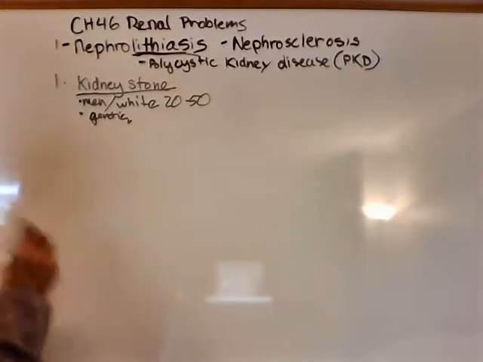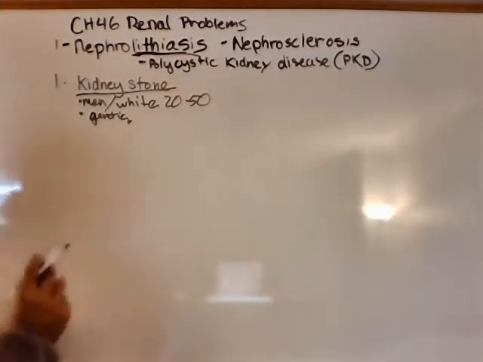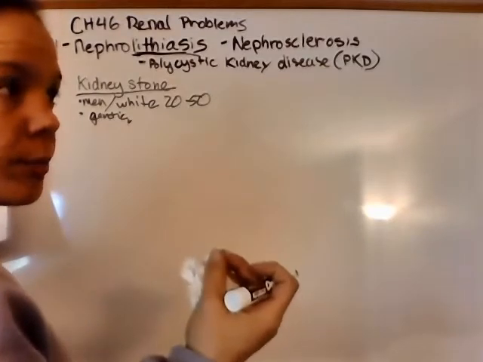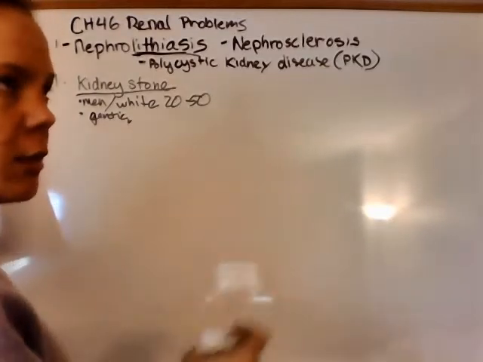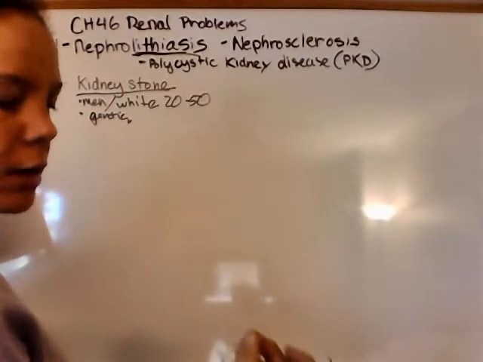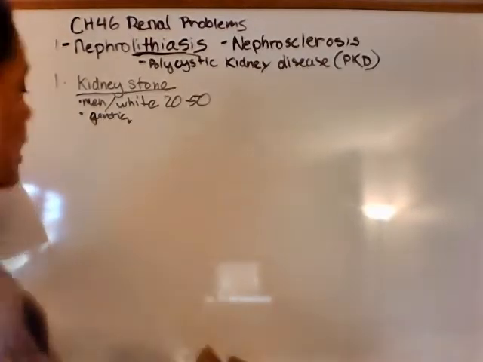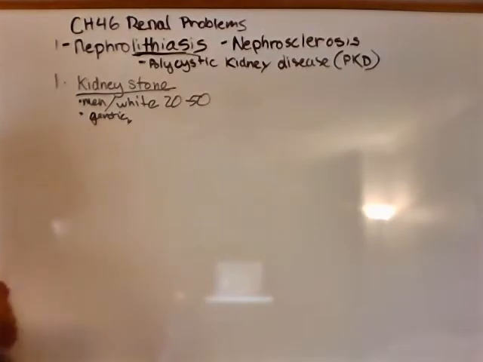But bottom line, think about precipitation here. Anything that produces precipitation. And what is precipitation? It's the formation of, or excess, solute in the urine, and the problem is that it's forming into a solid mass. So that's what we're talking about.